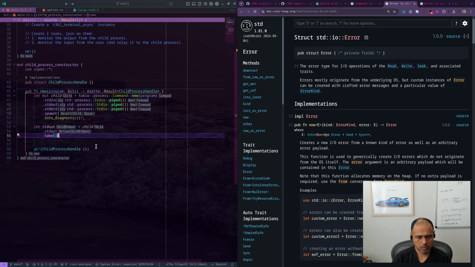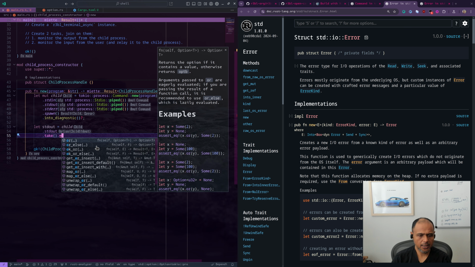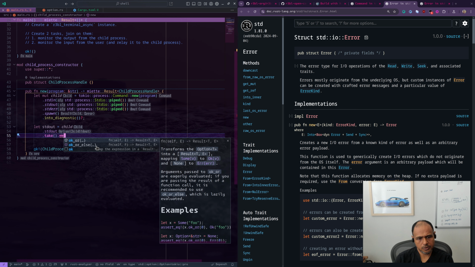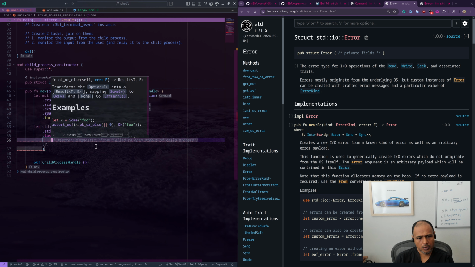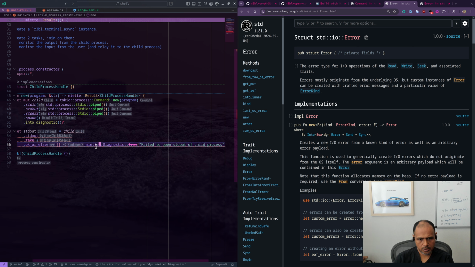So what if we just convert it? Yeah, let's do this. Let's convert it to an OK. So basically, we're turning the option into a result, and this is a bit of a mess, but this should work. And here we can just say me at macro something. Yeah, okay, that should work.